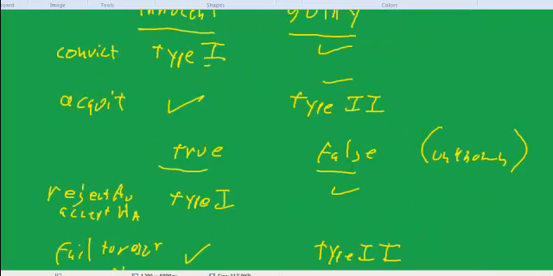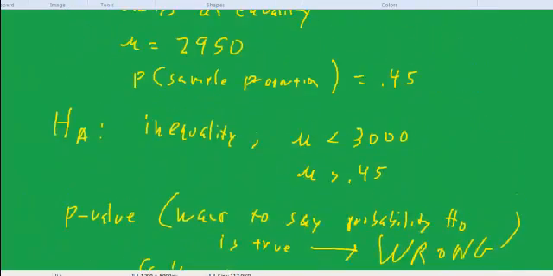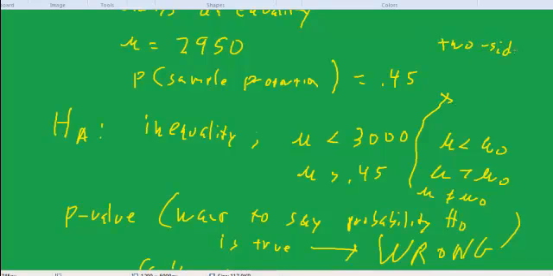Well, there's one more thing. Remember when I said that the alternative is an inequality? So usually the inequality will be either mu is less than mu naught or mu is greater than mu naught. But we also could have mu not equal to mu naught. That is, we don't care whether it's less than or greater than. And that is called a two-sided alternative hypothesis. So that's our last piece of jargon, two-sided alternative.